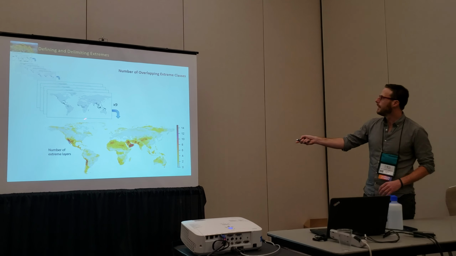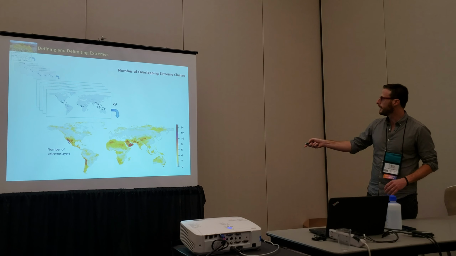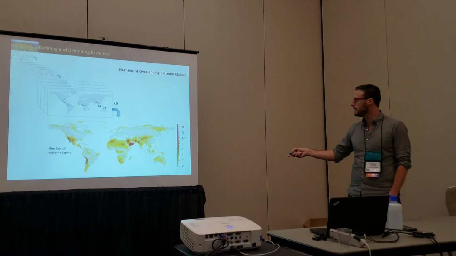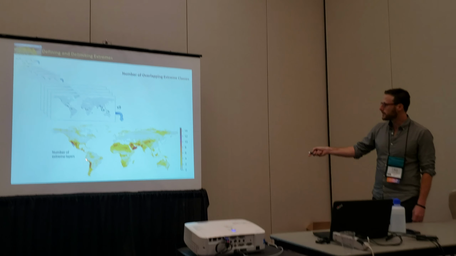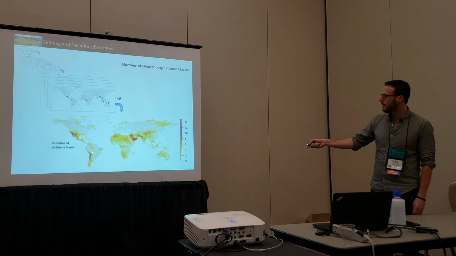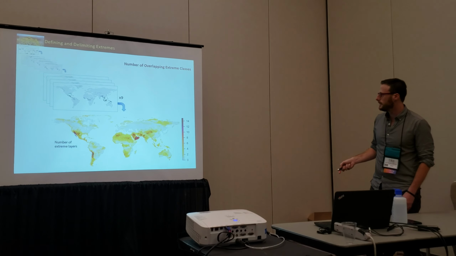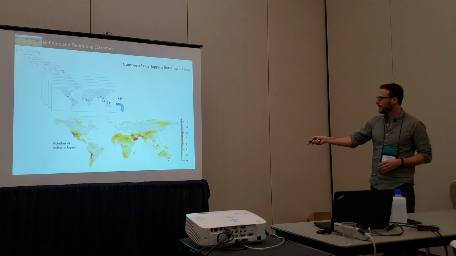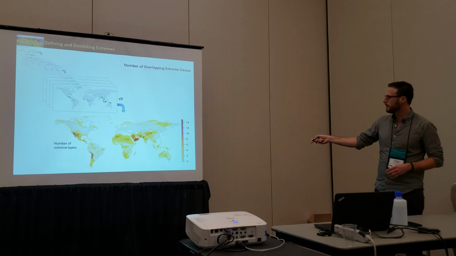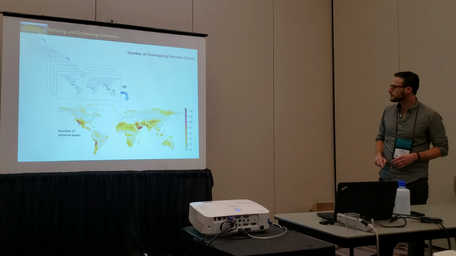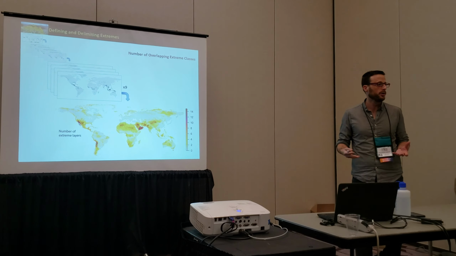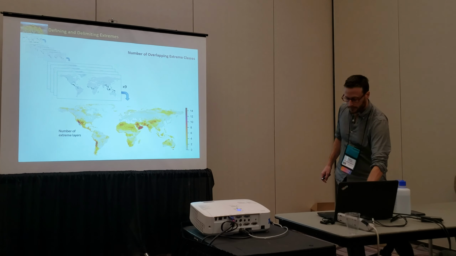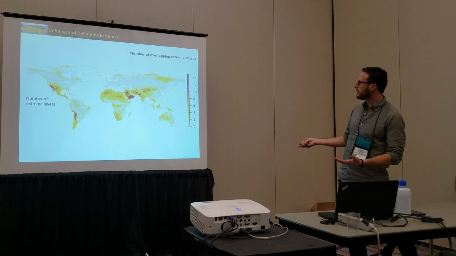This is the stacking of the 9 layers. We have high extremeness here in western US and into Mexico. We have also high extremeness here in the Andes. We get up to our maximum number of different variables right up here in the very high mountain peaks of the Andes. We have high extremeness in the Sahara region, the Middle East, the Tibetan Plateau, and Eastern Australia. So we can see that kind of fits with the areas in the world that we think might be extreme. But now we have a way of actually quantifying how extreme these different regions are. Okay, so sorry, just to blow that up so you can see.